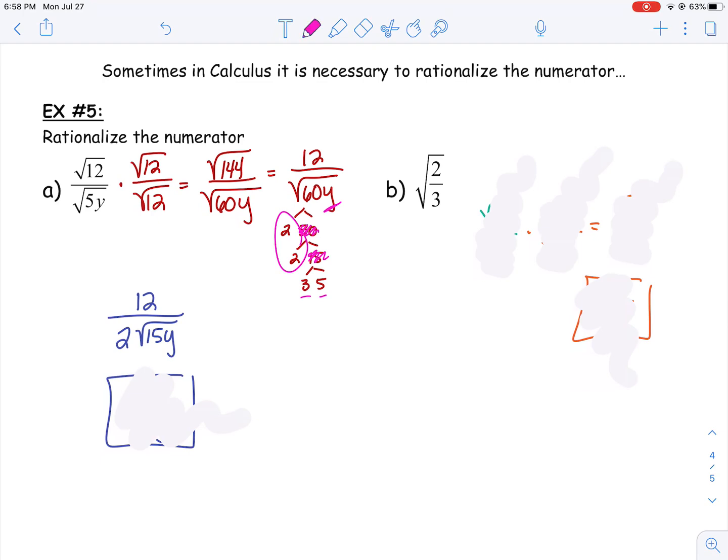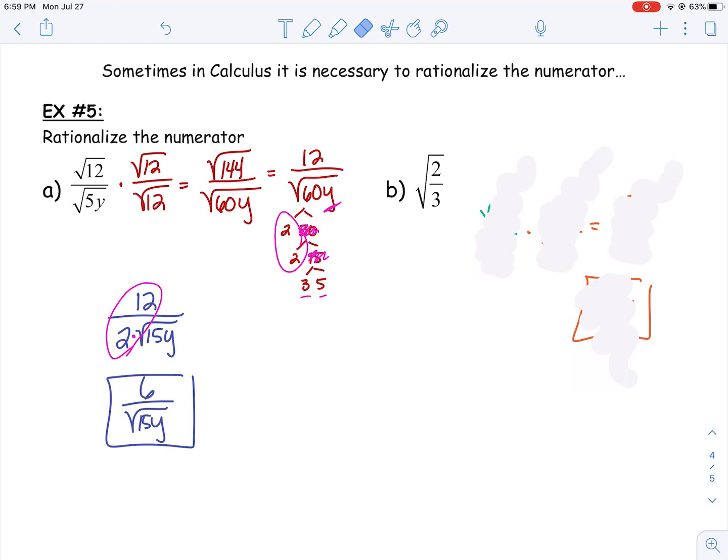Now you may notice that I actually have 2 outside numbers. This 2 is still just being multiplied by my rad 15y, so it's still just a factor. I don't have any plus or minus signs connecting any terms. I have one term in the top and one term on the bottom. Isn't there a common factor here that I can reduce by? As long as they're both outside and they're just factors, there's no plus or minus sign connecting, I should be able to reduce both of those by 2. And I can say that my simplified final answer, that I've rationalized the numerator, is 6 over the square root of 15y. I have no more radical in the top, and my answer is as simplified as I can get it.